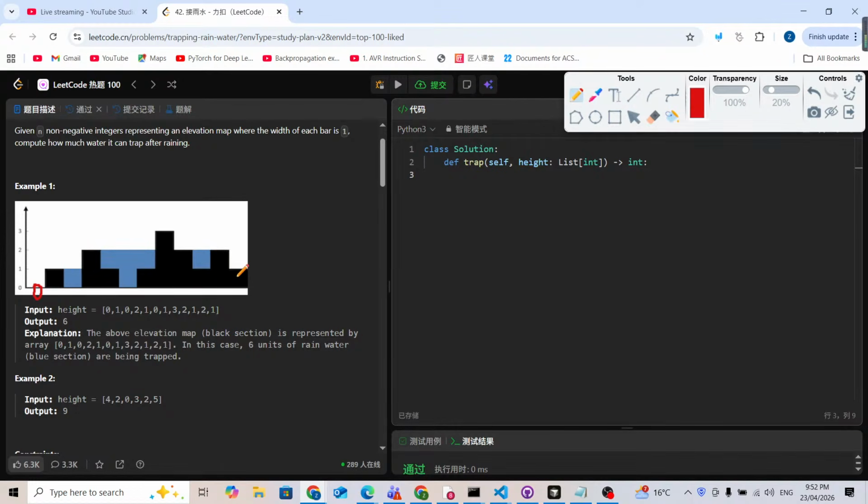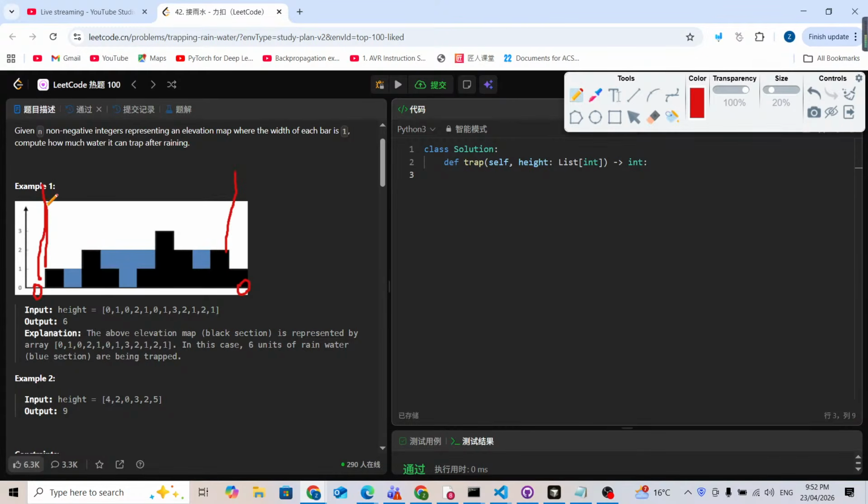What about the right end? Can it trap any water? No, because on the other side there is nothing, so it cannot trap any water. So at the ends, on the left and on the right, it can never trap any water. We just need to analyze the positions in between.